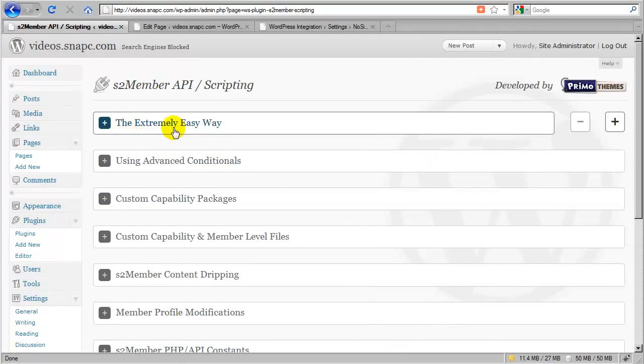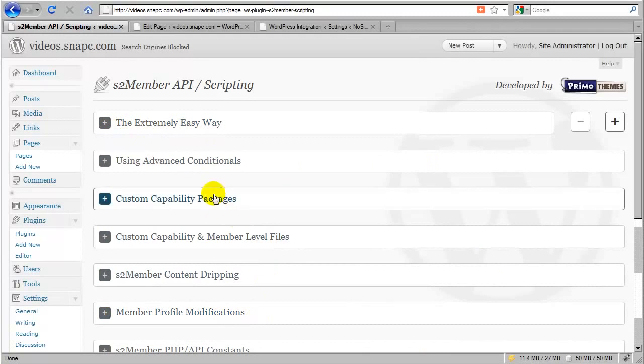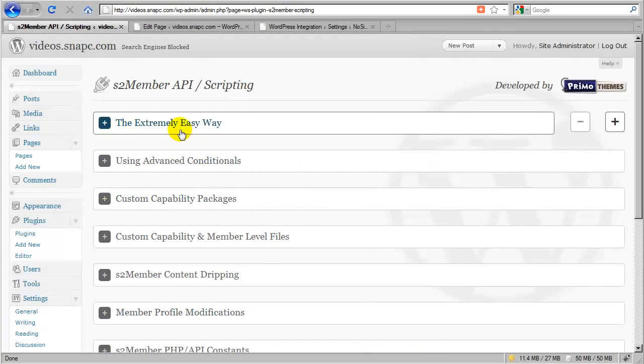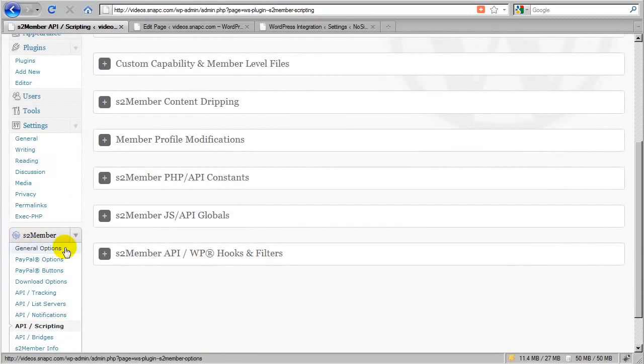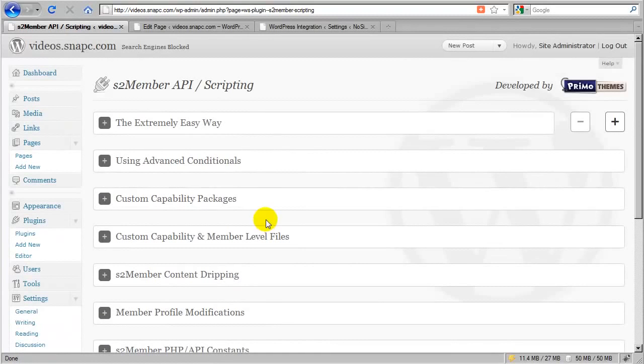Now I'm going to skip right over the first one here because this is just detailing the easy way where you don't really need any of this. So if you were to come here as a novice user, we don't want to totally scare you to death. We want you to read this section so that you know s2Member can easily be adjusted from these general options, your PayPal options, all of these more basic functionality sections. As a novice user, we don't recommend going over all of this because it's not likely that you will get a real good grasp on what we're talking about here.